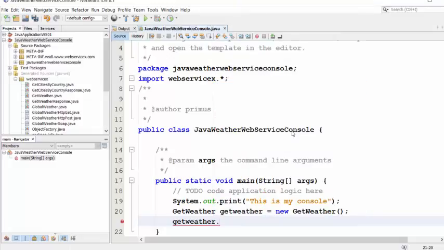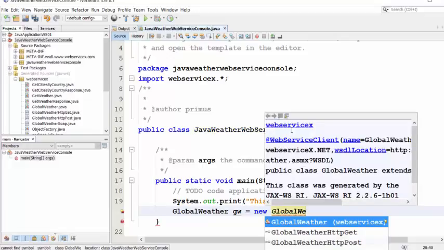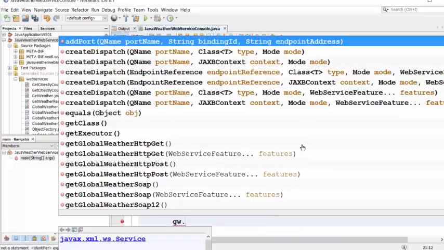It's supposed to be global weather, so let me use global weather. It's been a while. Okay, GlobalWeather GW is equal to new. It says it's a class, it extends. Usually the classes that are web services have in the documentation web service client. So you can say, okay, that's the client I want. GW.